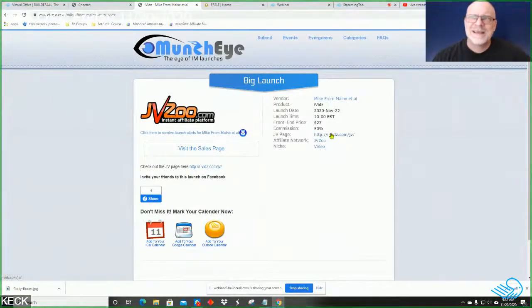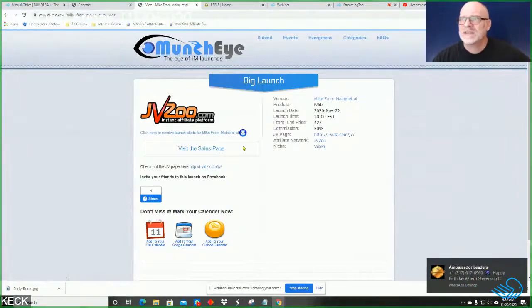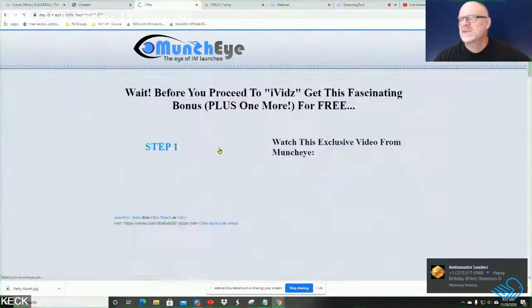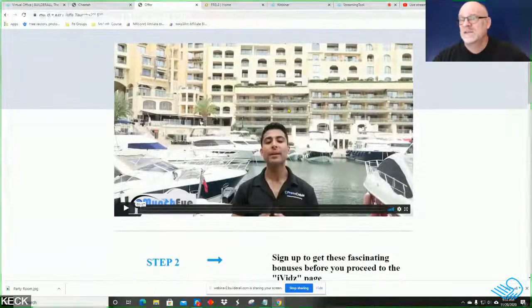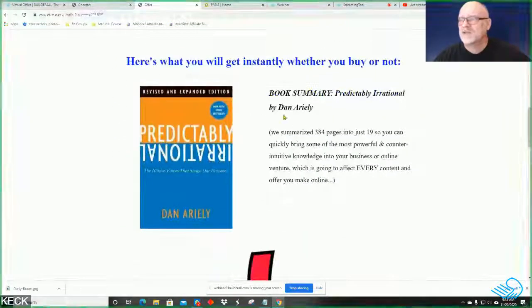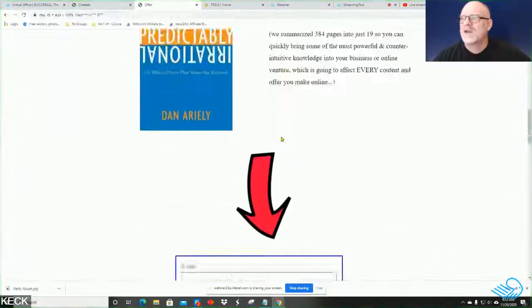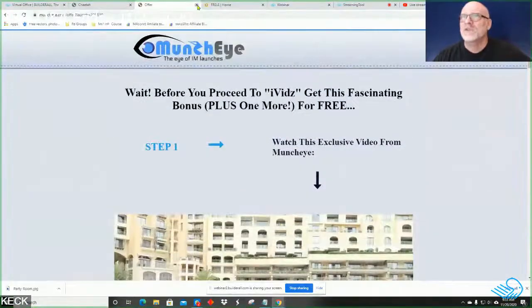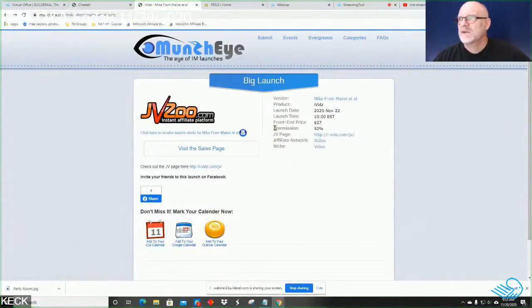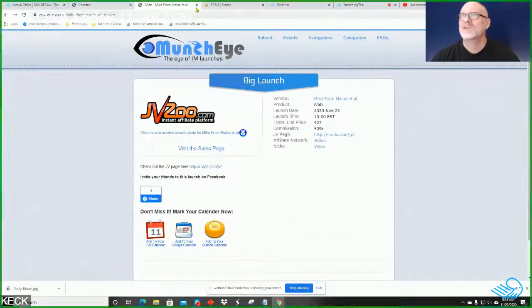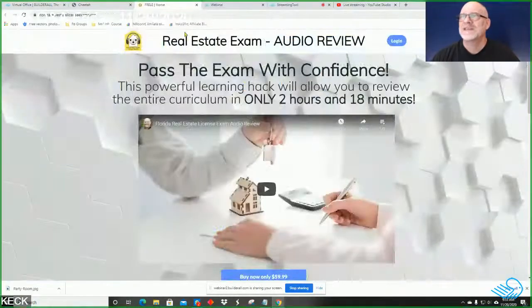And this is just an idea of what other people are charging. You're going to have to decide for yourself, but you can visit the sales page. This is a way you can look around and see what these different things are. You can see what other people are doing and how they're doing it also. You can see what the products are, and how much they're charging for them. So this one, the front end price is $27. So this is a good resource just to see what's out there.